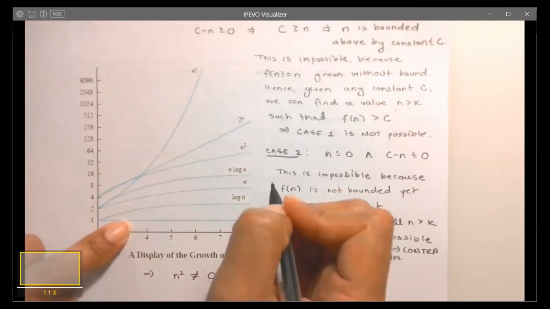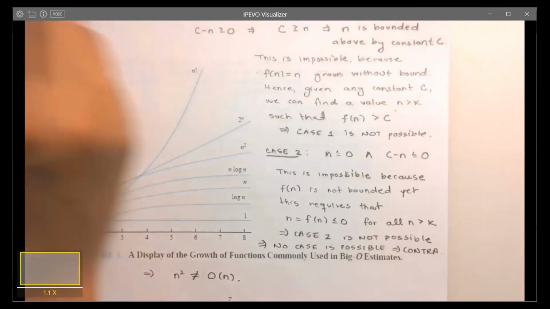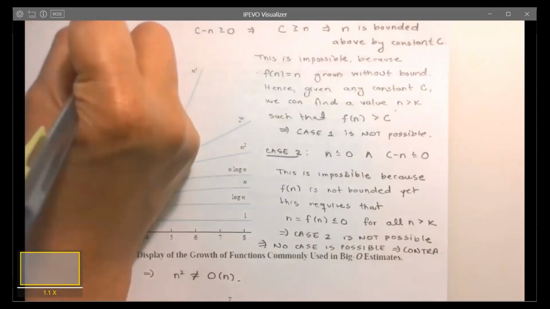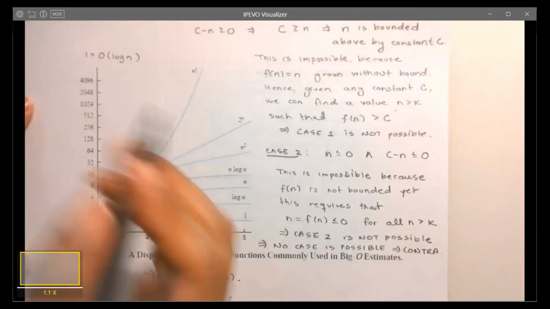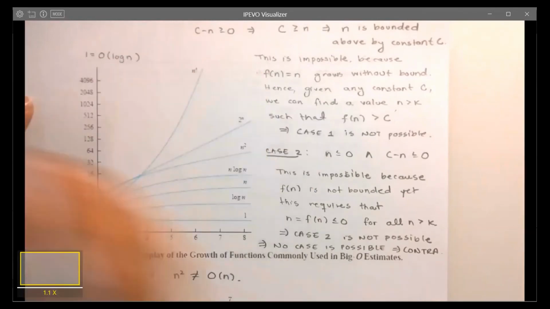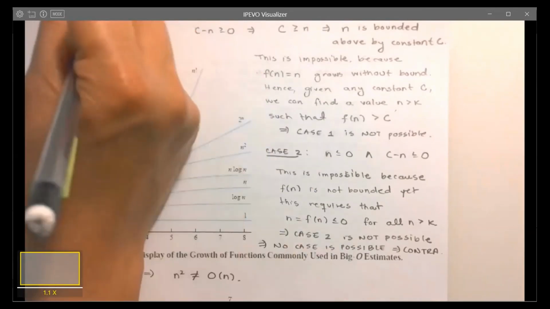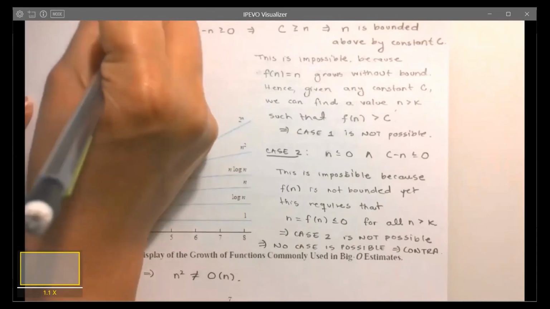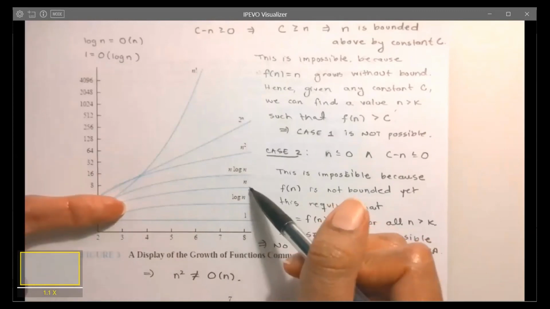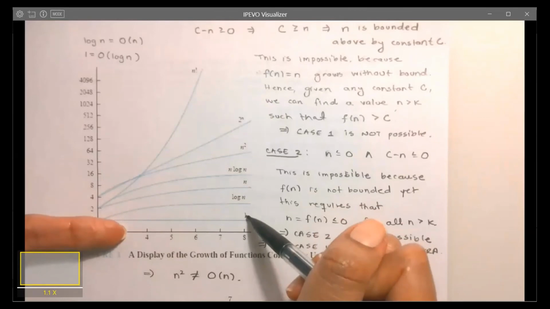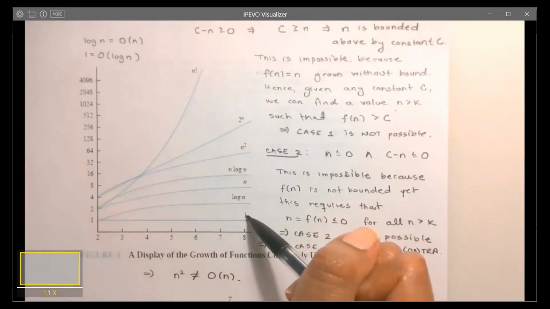What we can say from looking at these functions is that 1 is going to be big O of log n because it can be bounded above by log n. It could also be bounded above by n, or we could also say log n is big O of n, because it's bounded above by n. And if it's bounded above by n, it can also be bounded below by the absolute value of n, because it's not just by the function itself, it's by a constant multiple of that function.